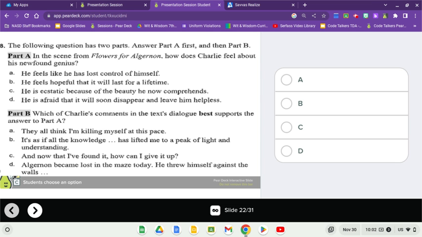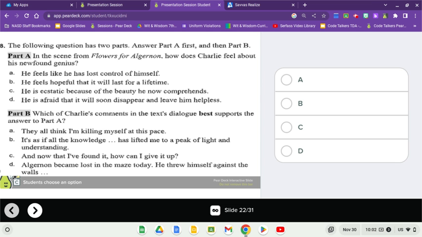This one is a designated difficult question. This one is going to give you a little bit of trouble. It's designed to be trouble. All right. I didn't switch this over for A, B, C, or D so you could indicate both. So you're just going to focus on part A for now. All right. In this scene from Flowers for Algernon, how does Charlie feel about his newfound Jesus?